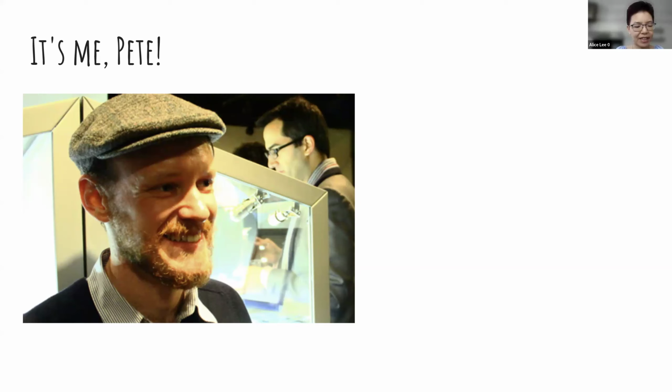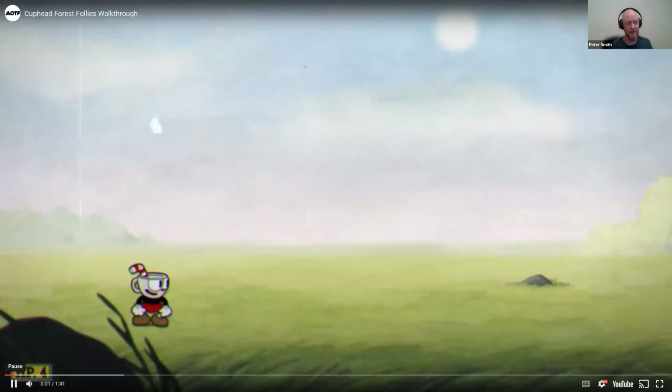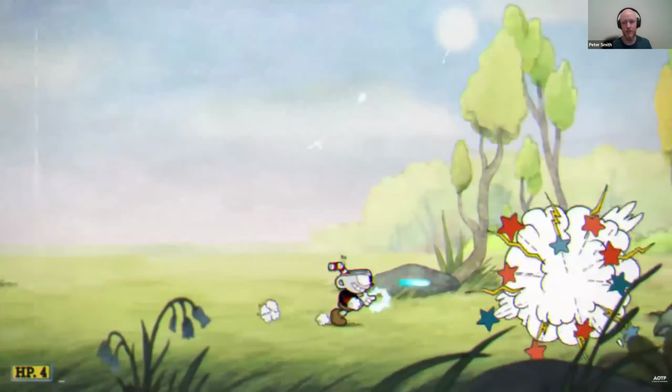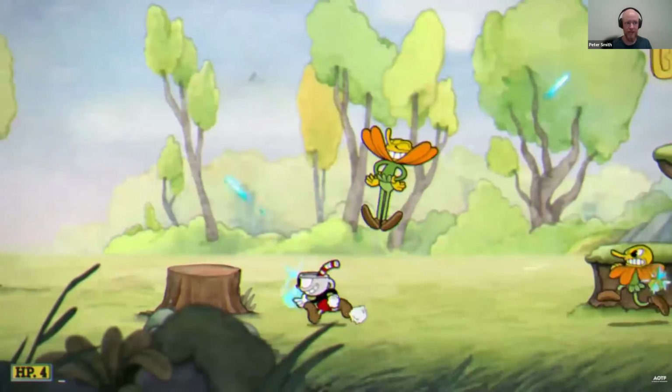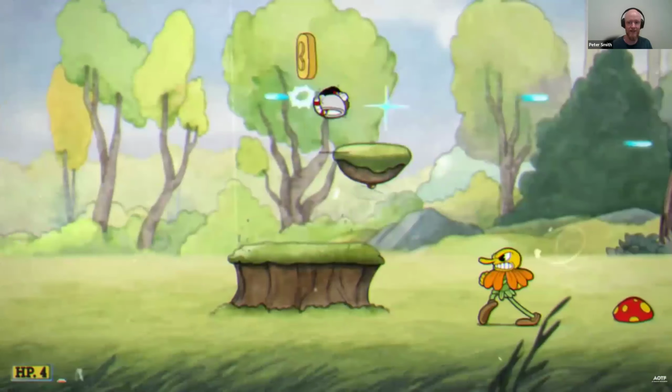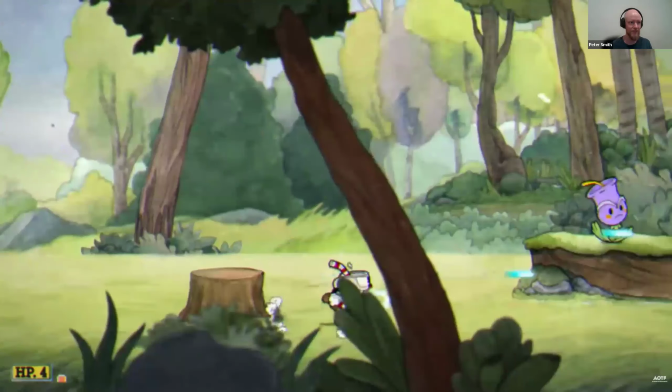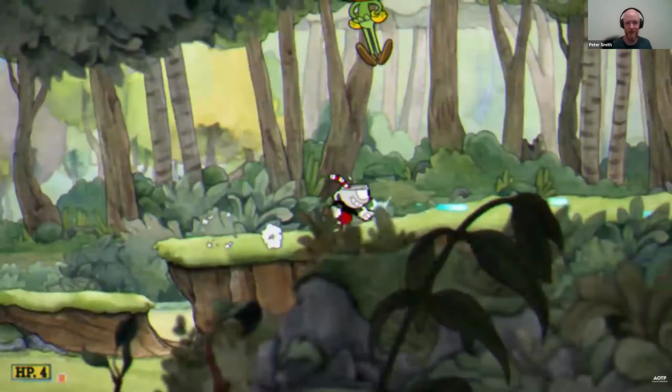And if you're not familiar with Cuphead, it's a run and gun platform game that uses all hand-drawn art in a 1930s style. So it kind of looks like the very oldest Disney cartoons. And I'm going to show you a little bit of the game here. So all of this, everything that you're seeing was drawn on paper with pencils. It was inked with pens. It was scanned into the computer and programmed into the game. So that's what makes it really look different from other games out there.